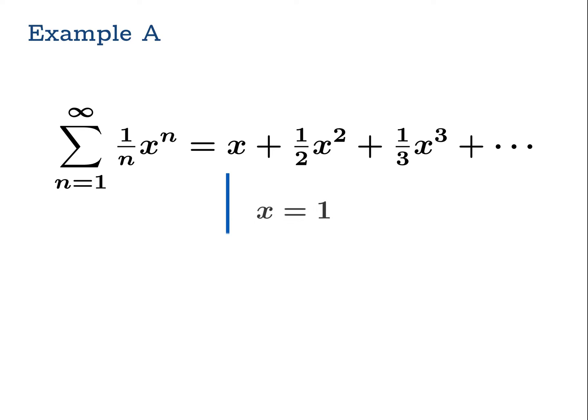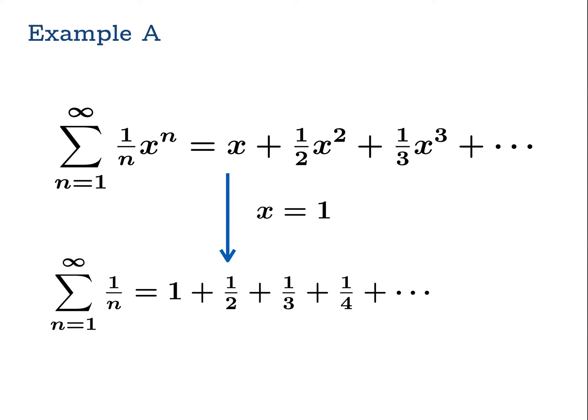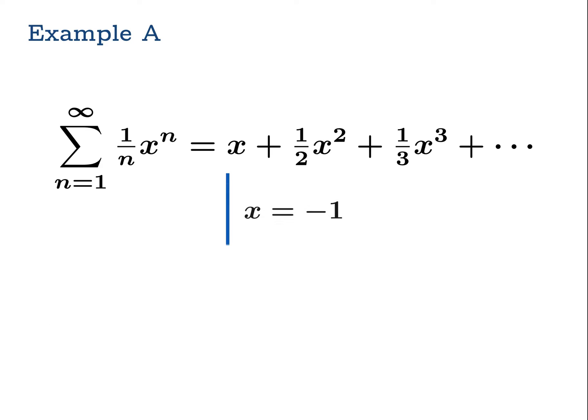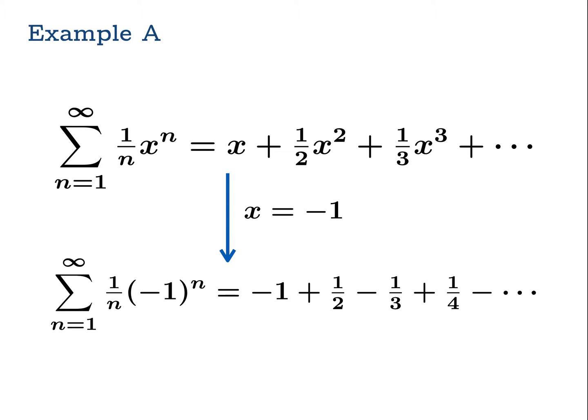Now if we substitute x equals 1 into this series, we get the harmonic series, which we happen to know diverges. And also, if we substitute the value -1 in for x, the series you get is the opposite of the alternating harmonic series. And the alternating series test tells us that that series converges. So actually, right off the bat, you have now seen a power series for which, when you substitute one value for x, you get a divergent series. When you substitute another value for x, you get a convergent series. So apparently, a power series can have different behavior depending on what x you choose.